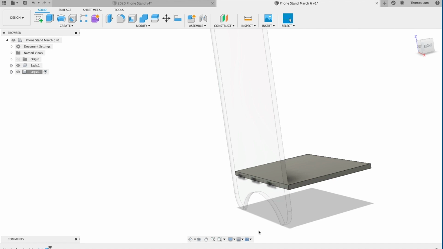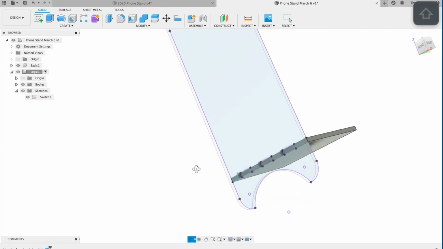Well, I want that sketch back again, that projected sketch, because those holes, I want to use them again. So I go down here and open up the leg little chevron here and go down to the sketch. And here's that sketch, and notice it has this eye with a little slash through it. I'm going to turn this back on by clicking on that eye. So now I can actually pick up those rectangles again.